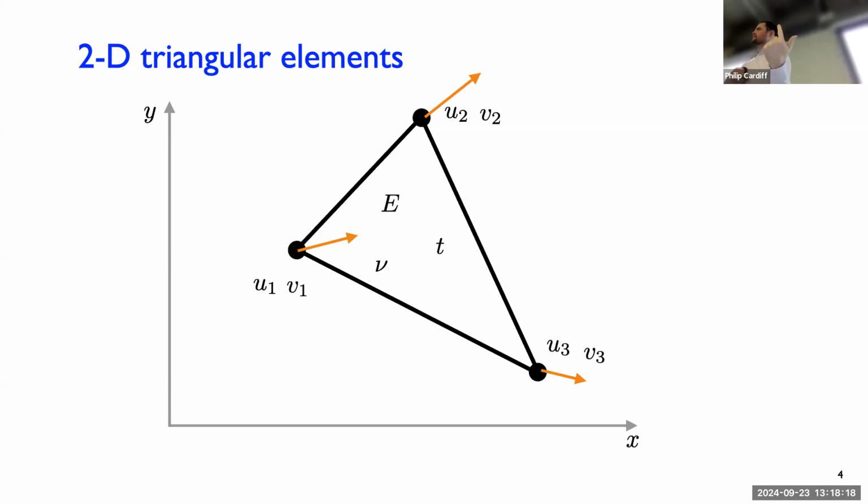So unlike our truss example, in the truss example, we just had one displacement, which was the axial displacement. It's just a scalar. And we just had one coordinate, which we call XL, which is the coordinate in the direction of the truss. But for these triangular elements, which are 2D structural elements, we have 2 coordinates for each node, and we have 2 unknowns, 2 scalar unknowns, or 1 vector unknown. So six numbers are unknown for this element.